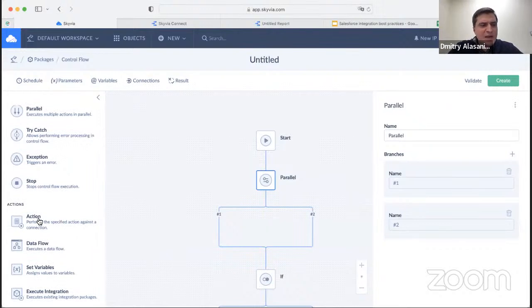So we also have Action here, and this component allows performing an arbitrary action against the specified connection, and so on and so forth. And actually, we're constantly adding new components to control flow, and we're creating new functionality for data flow. So just stay tuned and read our newsletters in order to see new updates on the control flow and data flow and new connectors, just to realize which of the apps and which of the new functionality you can utilize for your current stack.